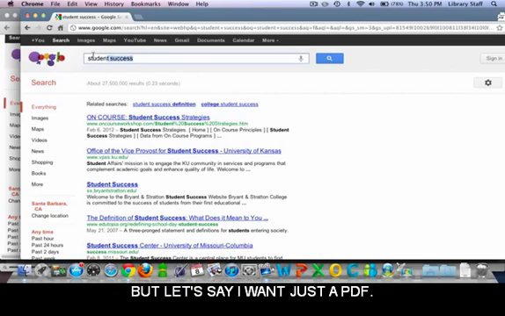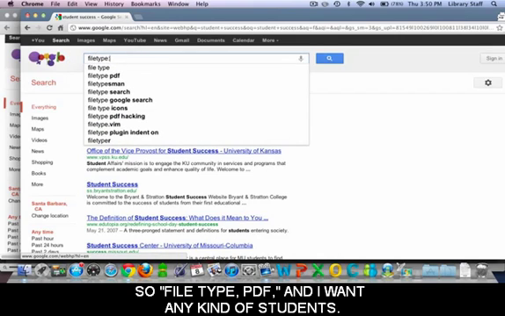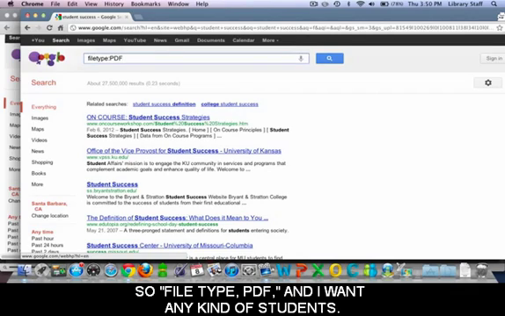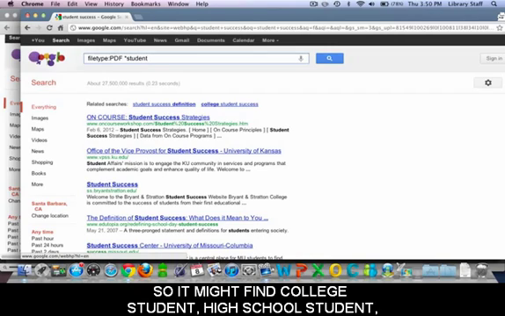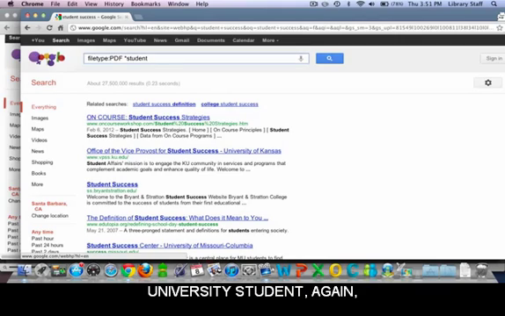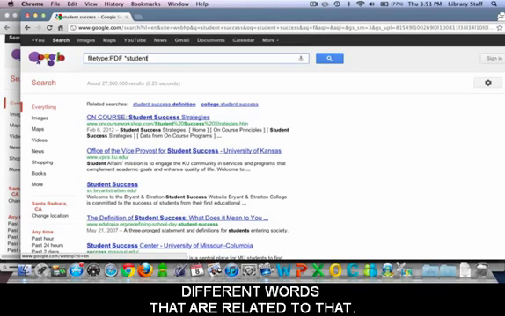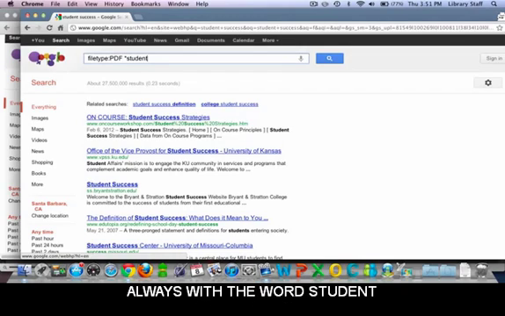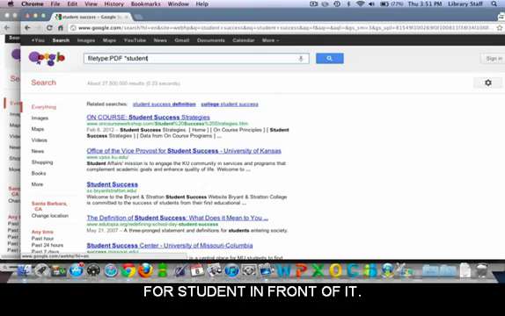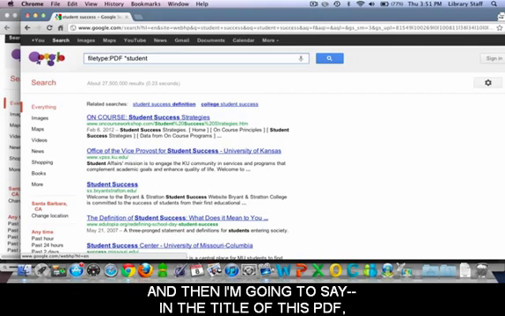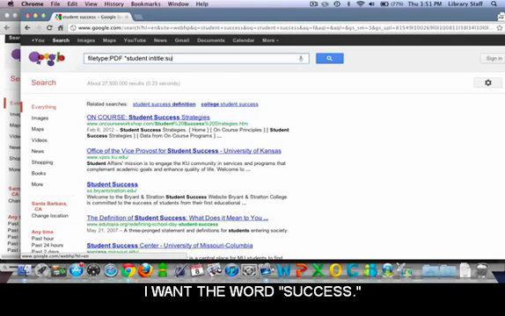But let's say I want just a PDF, so filetype:PDF, and I want any kind of student. So I'm going to put an asterisk in front of student, so it might find college student, high school student, university student, different words that are related to that, always with the word student, but there might be a certain kind of qualifier in front of it. And then I'm going to say in the title of this PDF, I want the word success.